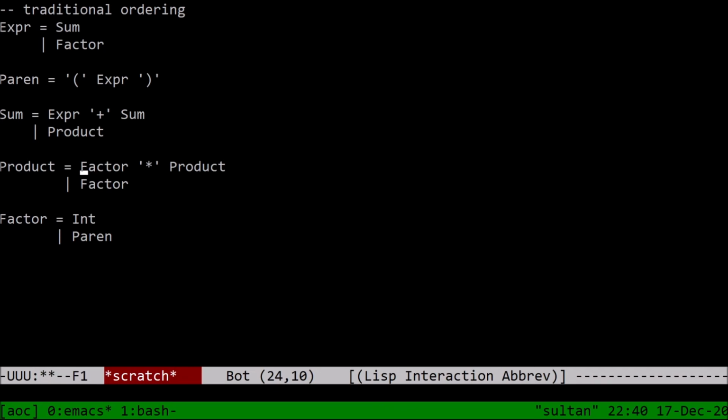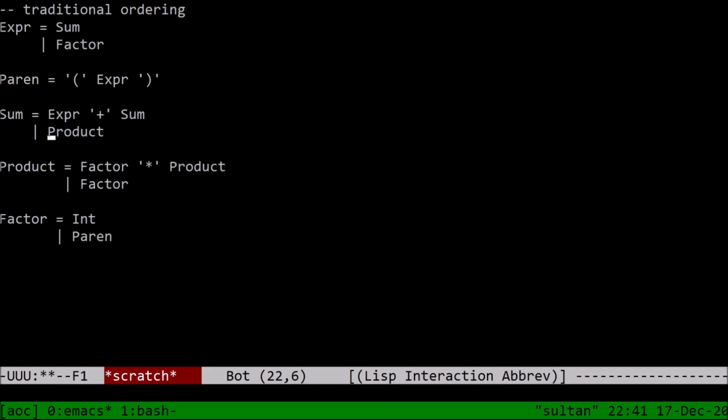But it would be sort of nice, because with Parsec, you can just say, go ahead and use look ahead for me, and it will. But it's not terribly efficient to add backtracking when, in principle, I don't think we need any here, if we were to factor things out a bit better. The problem is that sum, when it looks at its Exper thing, has to take one of two different paths, but the first character it's looking at is the same, so it has to maintain ambiguity for a while.